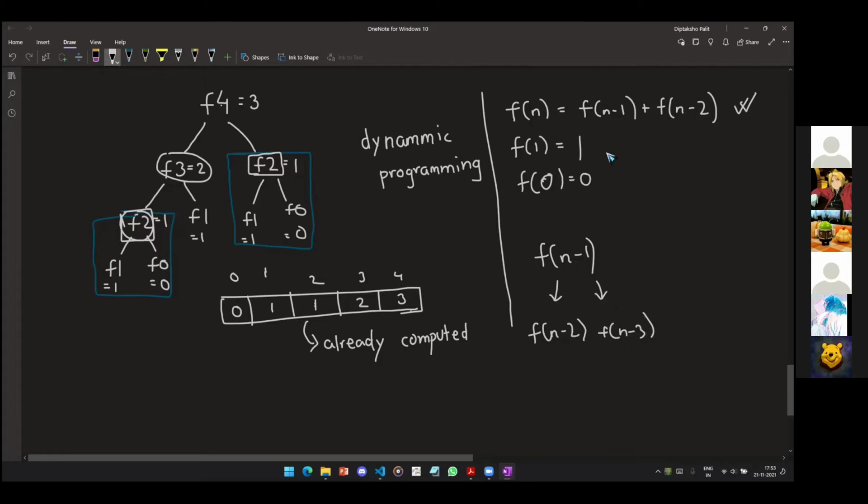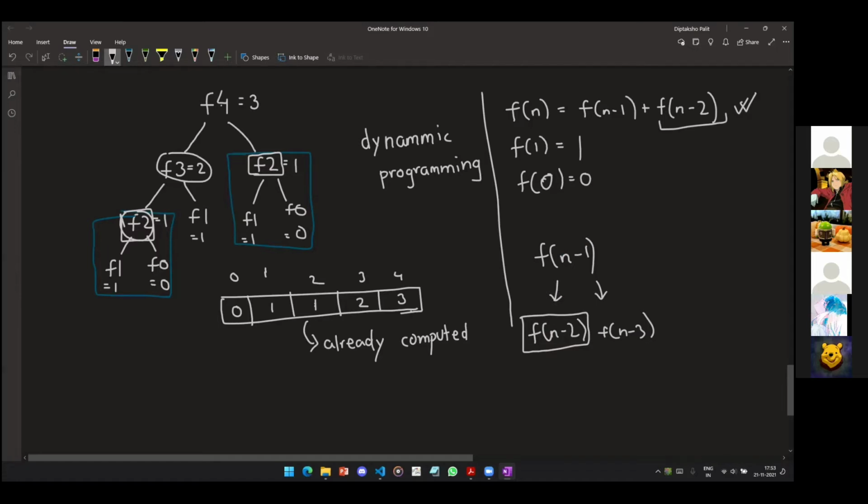Next time when I'm adding f of n minus 2, I have already computed the value of f of n minus 2 for the f of n minus 1 part. So instead of computing it again, I want to reuse this value, which we already computed. Am I making sense?